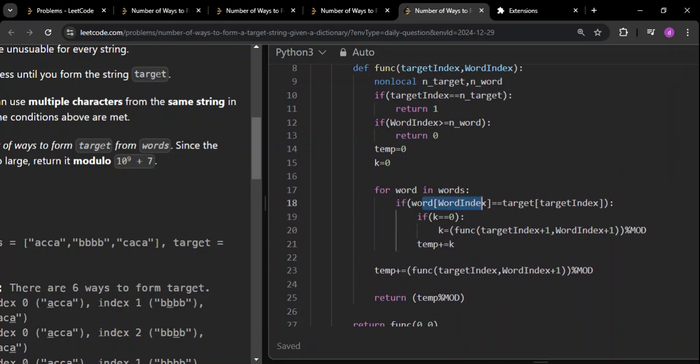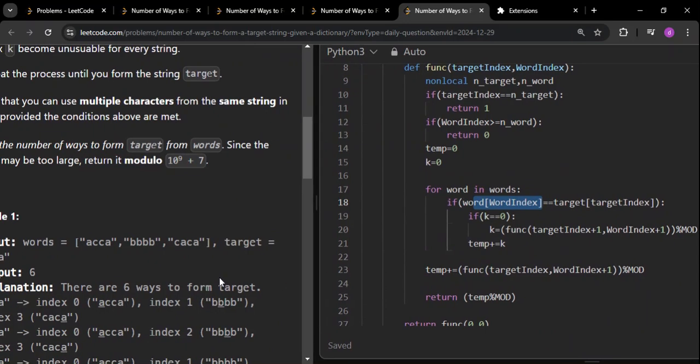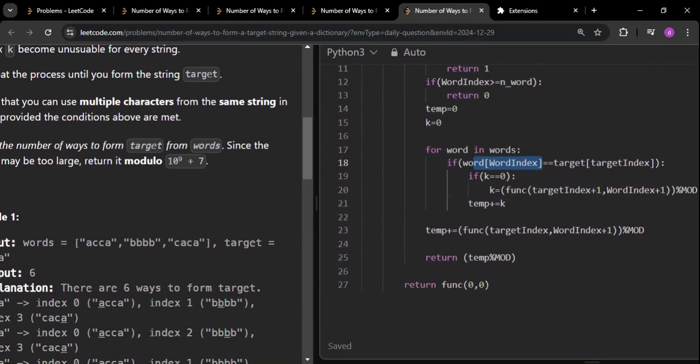Now there could be a case, right, where even if the word index is matching, we will still skip it. That is, we will not take it, but we will skip. Okay, because remember we have to take all possible cases, right? So this is going to be the function call for that. If you see in this function call, the target index is remaining the same. In this we are doing target index plus 1, but here we are retaining the target index. That is, this particular index itself will be searched in the next word index. So I'm just doing a word index plus 1. Same thing here, I'm doing a percentage modulo, and then adding it to the temp, and finally I'm returning temp plus mod. Okay, as simple as that.